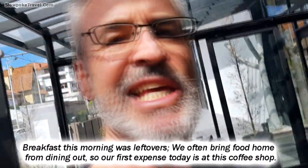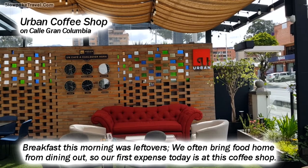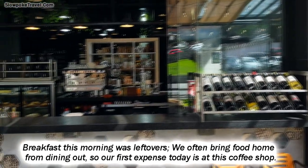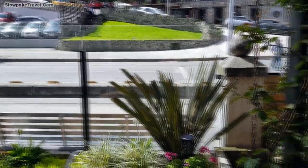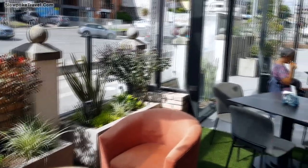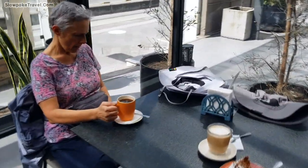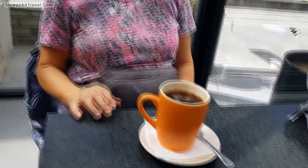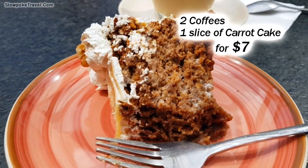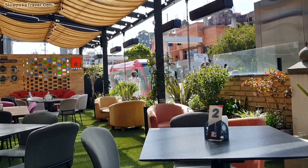We're at Cafe Urban — it's actually part of a furniture store and the tranvia runs right outside, so hopefully I'll get a shot of that. This isn't far from where we're staying near the Baton Mall and the Coliseo. I got a piece of carrot cake, a latte, just a regular Americano, and it was seven dollars. It doesn't beat Cafe del Zaguan.